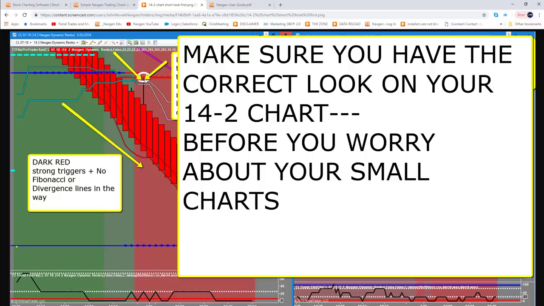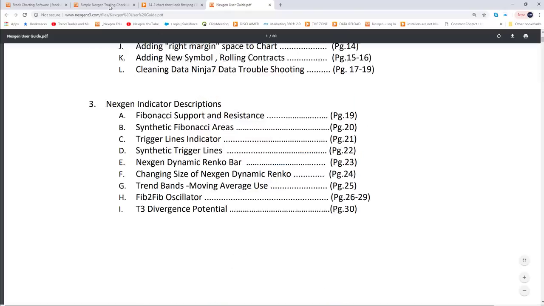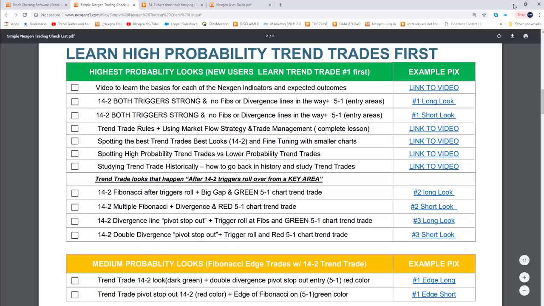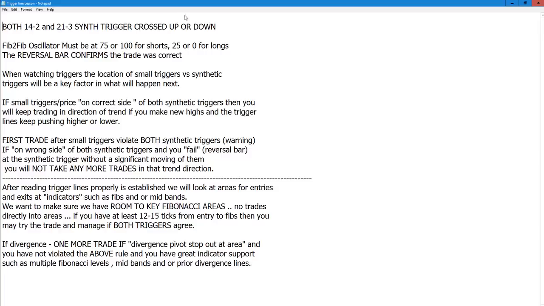And this is what trips up most of the new users. They are not adept enough at timing their entries on the smaller charts. So again, I'm not going to stray away from the fact you've got to have the right look, right? So again, the right look is important. What I'm going to focus on today is, what does the small chart look like? Okay, and when we look at a chart, we have rules, obviously, for trades, which I'm going to assume you guys have gone through once, but for simplicity's sake, we're going to do it like this.